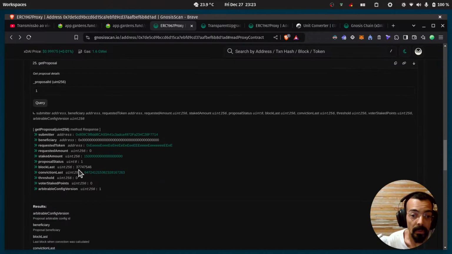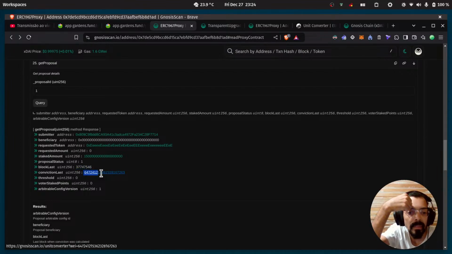Yeah. So that's the last conviction. The last conviction here should be the first block where that proposal got initialized. But we don't have that information in the contract at all, right? We don't have that information. We only have it in the blockchain history, and we cannot take that information from Solidity code itself. So my thinking is it's enough if we just reset conviction to 0.